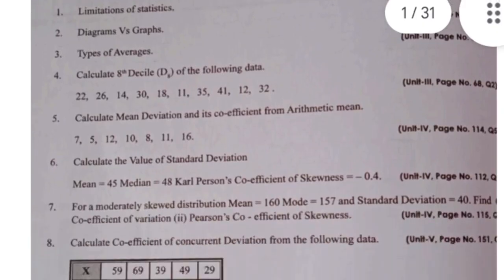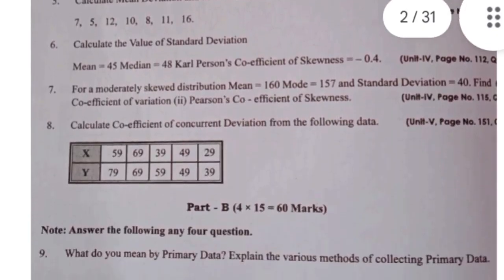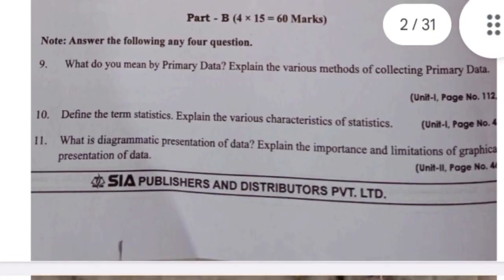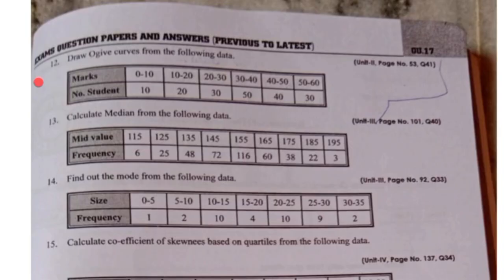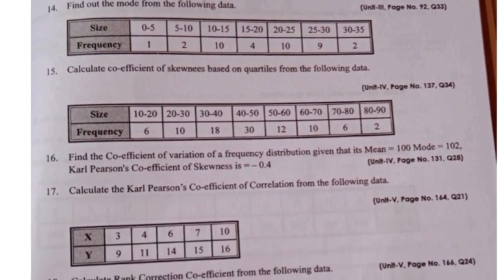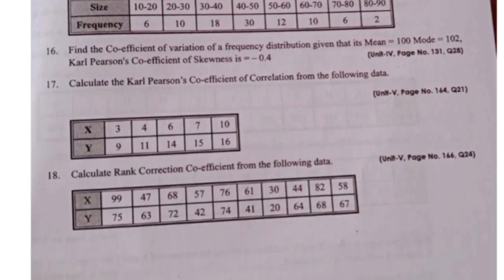In the middle of the video we will discuss about this. Okay, so as I have already discussed with you all, second unit you will get ogive curves—means whatever diagrams you are having like ogive curves, pie diagram, like that—you will get from second unit. From third unit, median and mode.